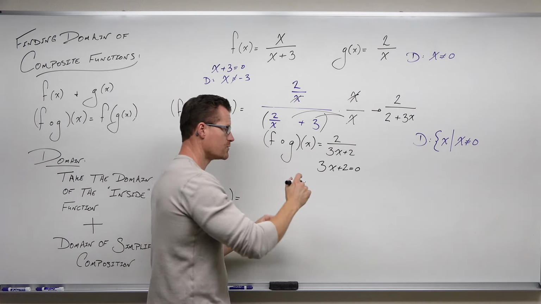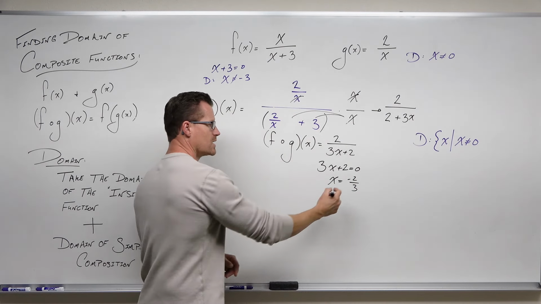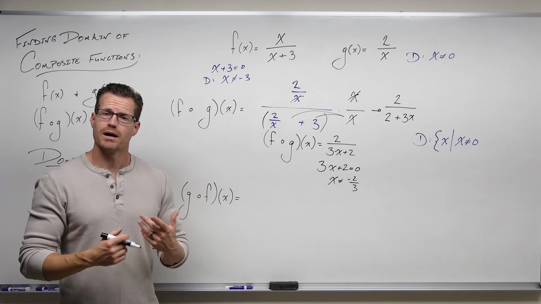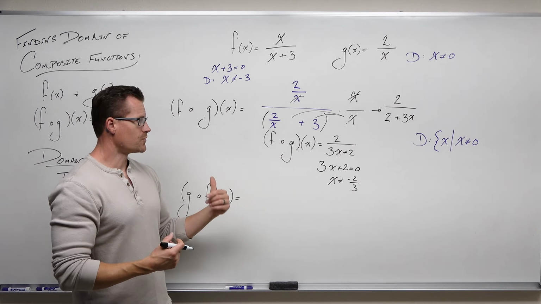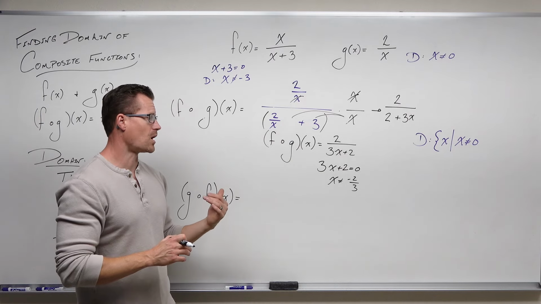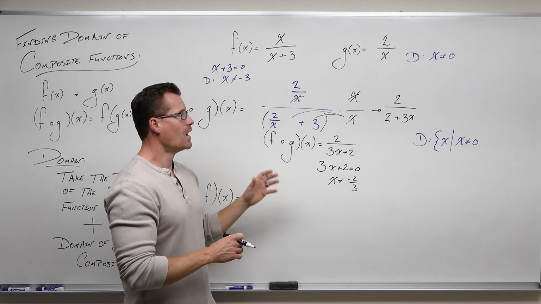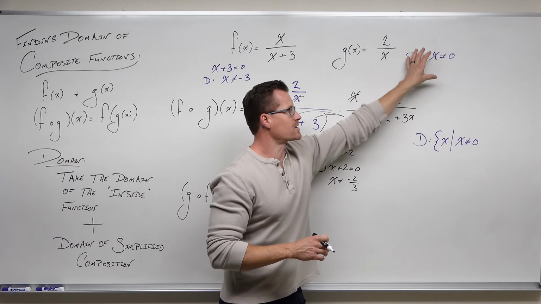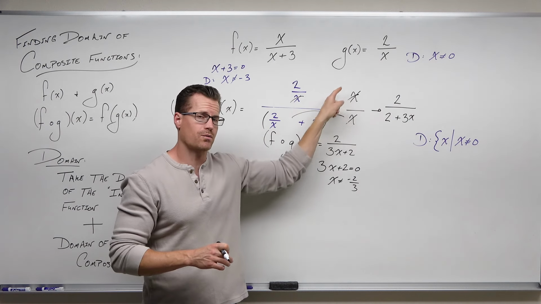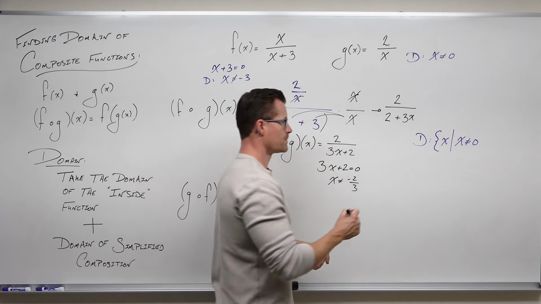So when we subtract 2 and divide by 3, this creates another issue for us, something else that's undefined. So any sort of value that causes this to be undefined is a problem. I'm going to also add this to my domain. So I already knew from the inside function x cannot equal 0. We explored that a lot right here, but now I also can't allow x to equal negative 2/3.